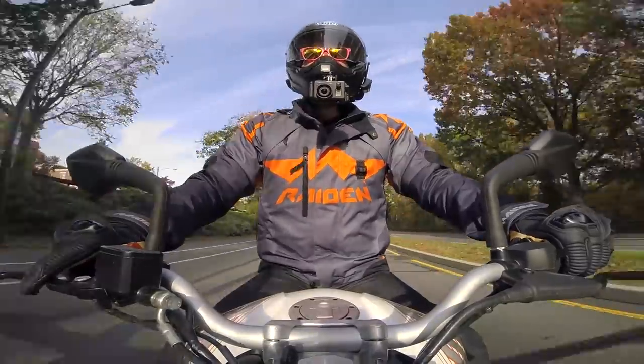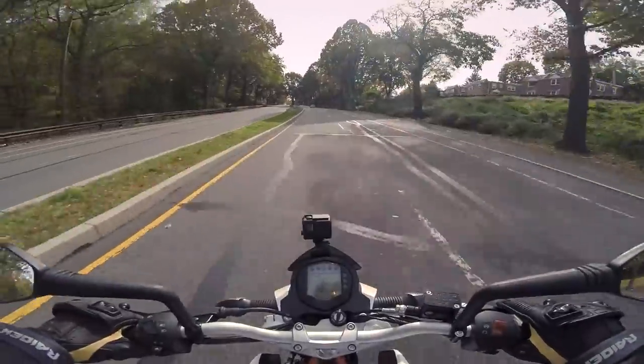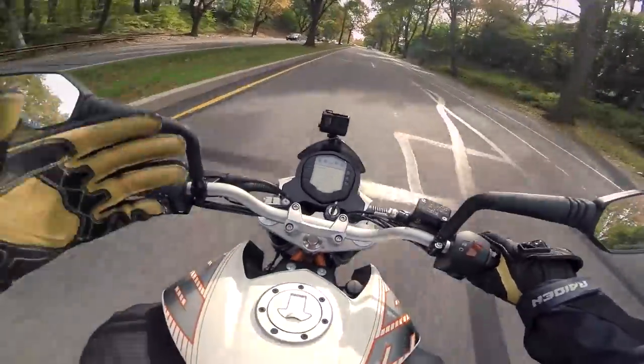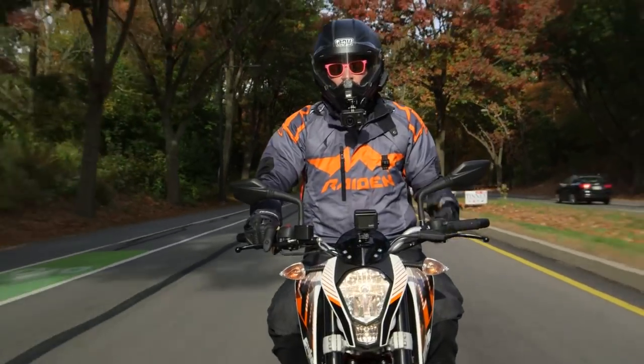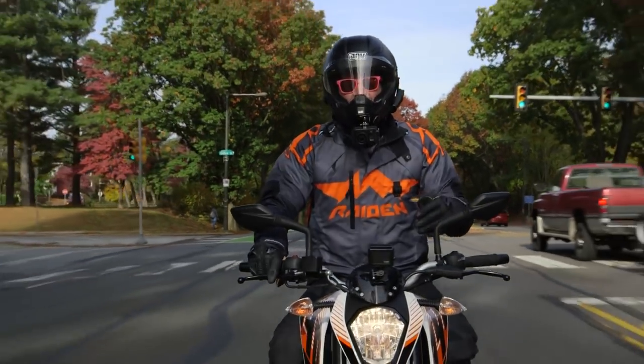There are a lot of advanced riders out there that are interested in this bike as well, but we're going to take a look at it through the lens of a beginner rider. We're going to talk about how the bike goes, how it stops, how it handles, and also about maintenance you can learn to do on your own machine, as well as some modifications to really enhance the performance of this bike.